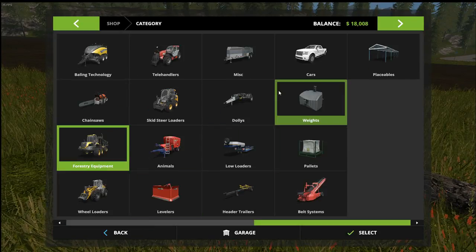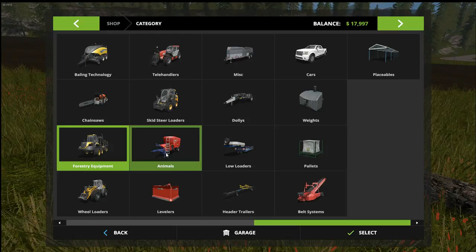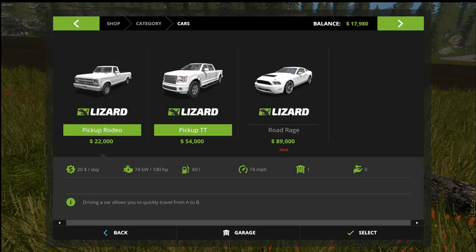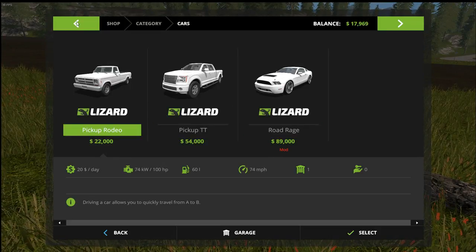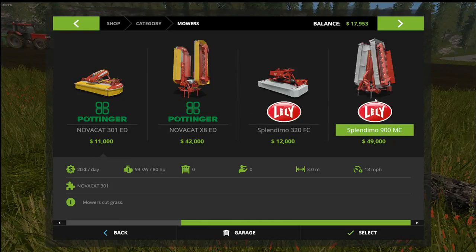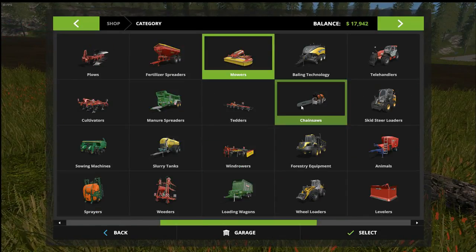Let's see, let's go back here. We have dollies, low loaders, header trailers, levelers, animal trailers, cars. We have the Lizard pickup TT truck. We also have the Road Rage, which is part of a mod that I have installed. We have mowers. If you want to mow grass, you can do that. You can do basically anything in this game.